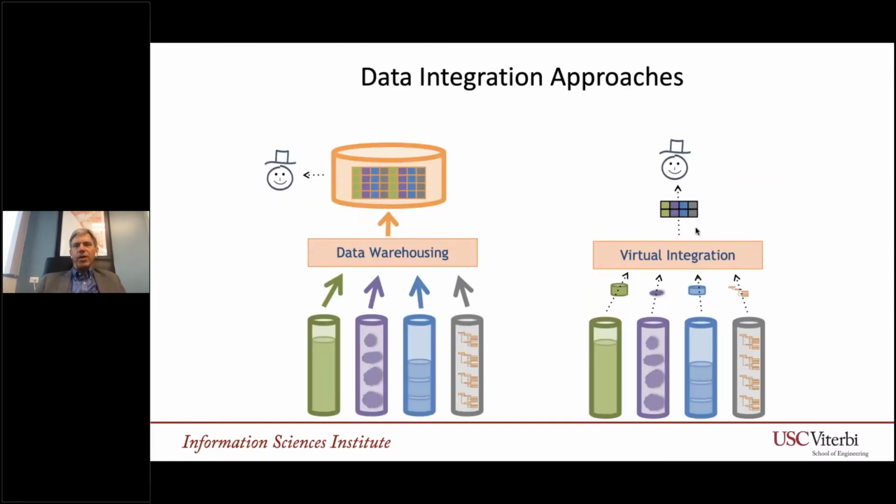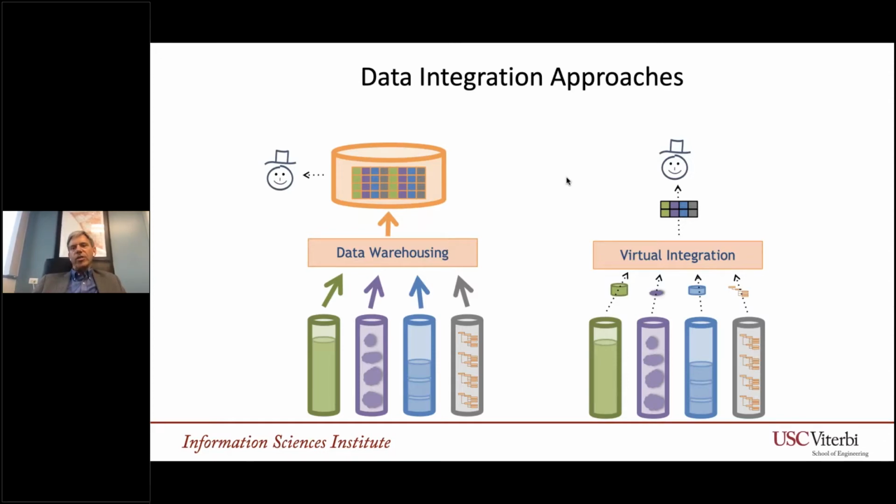So, okay, what's the problem we're trying to solve here? In general, we're interested in being able to integrate data or use data from a number of different sources. Traditionally, there are a couple of different approaches to that. One is the traditional data warehousing approach, where all the information is loaded from a number of different sources and put into one place and then queried.